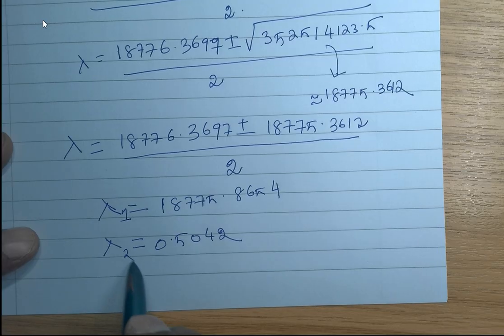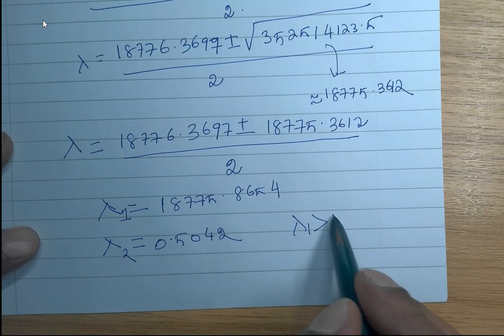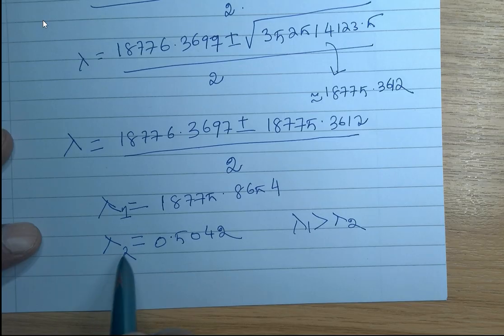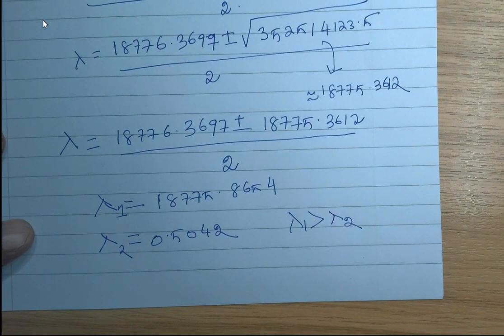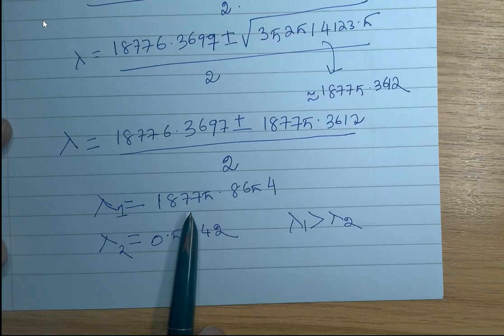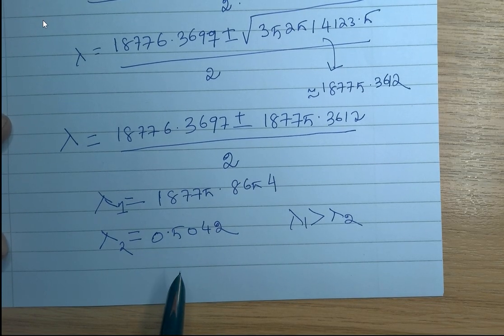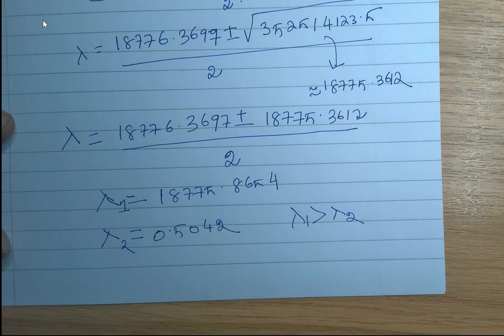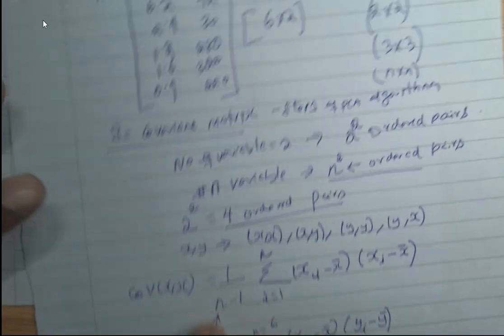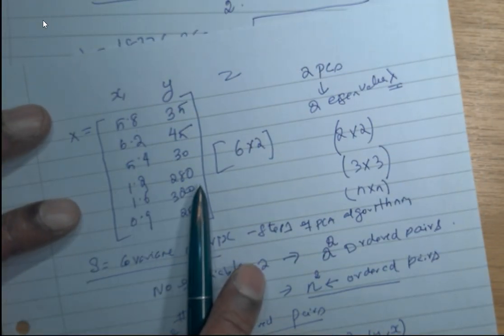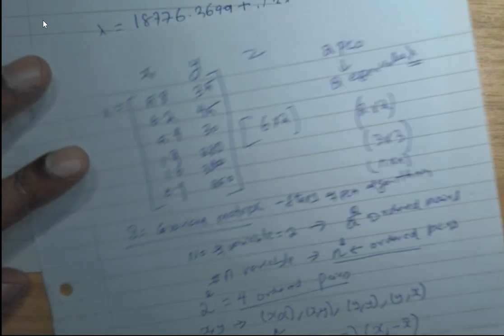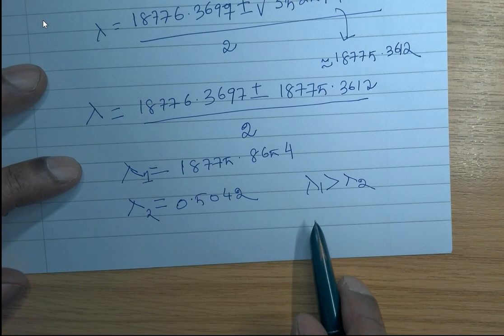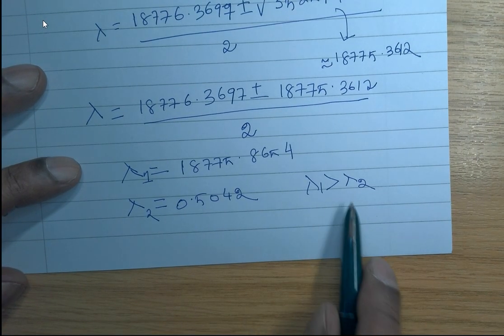Here you have to check which one is the highest value and call that one lambda 1 and the other lambda 2. So make sure lambda 1 is greater than lambda 2. If we have three variables, we will get three eigenvalues. In that case, we have to arrange them in descending order. So the highest value will become lambda 1, the next highest will become lambda 2, and the next highest will become lambda 3. In this case, we started with only two variables, which means you will get only two lambda values, lambda 1 and lambda 2.